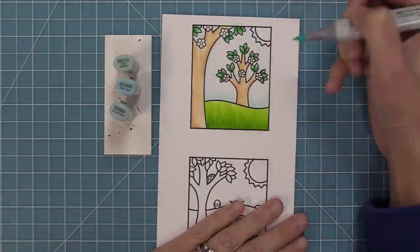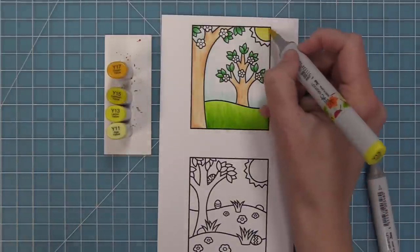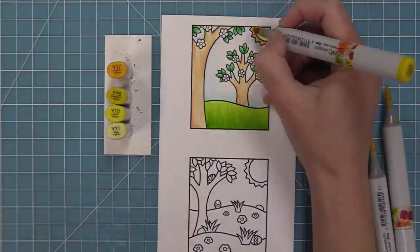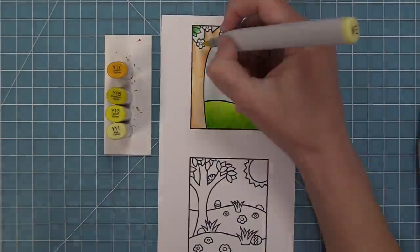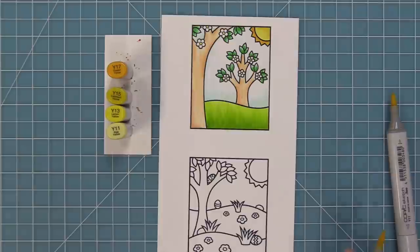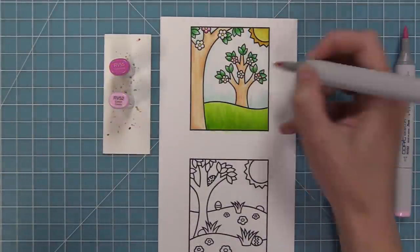Because I did yellow greens for the grass, I decided to do standard greens for the leaves to have two different shades of green on the card. For the sky I'm going to use some really pale blue greens — I always love using these for skies — going around and creating a slightly darker area towards the edge of the grass. Then we'll add some bright yellow for the sun in the corner. For the flowers I'm alternating a bunch of colors, including some new markers I recently got.